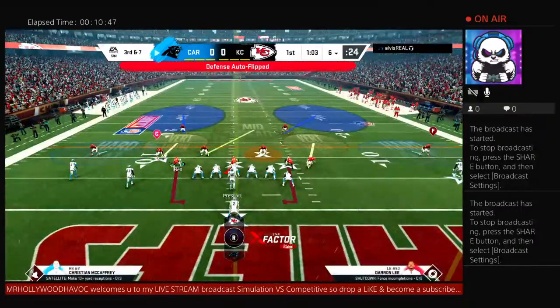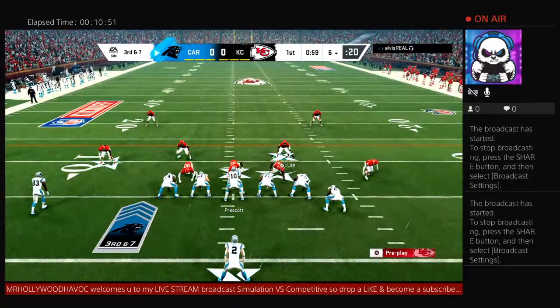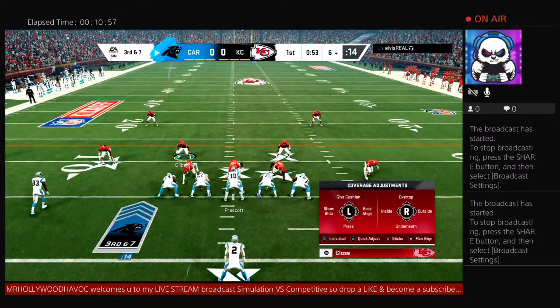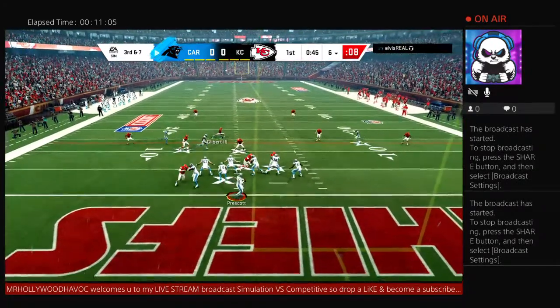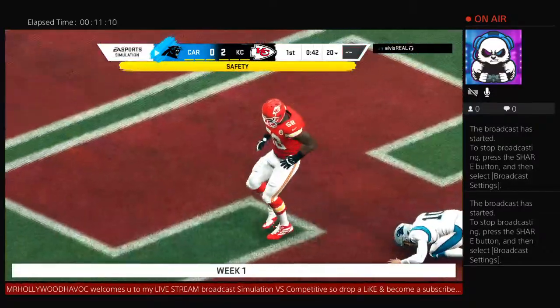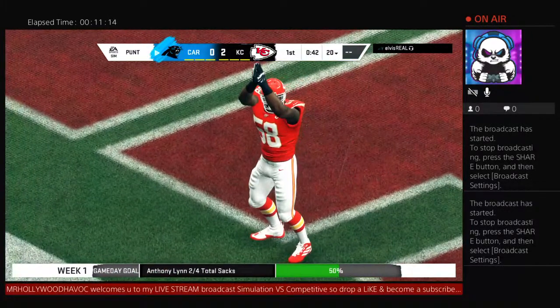Here we go. Check. 42's the mark. Here we go. Watch safety creeping. Safety's creeping. Hey, kill. 47. 26. On 3rd down, it's Prescott escaping the pressure. And now Prescott is going to be taken down. He couldn't get away, and that's a safety.